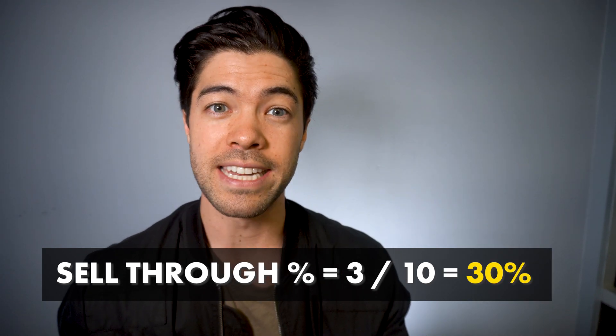The reason it's a pure example is because when you do it in units, it's going to be a straight 30%. But when you do it in dollars, sometimes it's not that simple. Because you're always going to sell a certain portion on sale — there will be sale at the end of the season, employee purchases with discounts, different things that fluctuate your sell-through percentage. If you do sell-through in dollars — the amount of dollars sold divided by the amount of dollars received — it might not equal that exact 30%, because you might have priced it at $300 but those three units sold for $200.